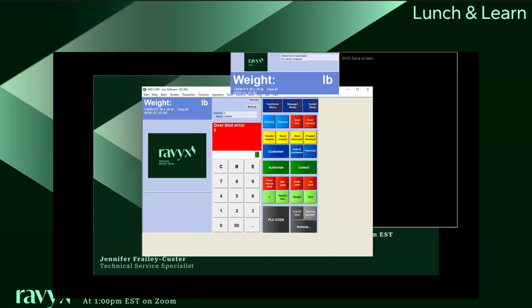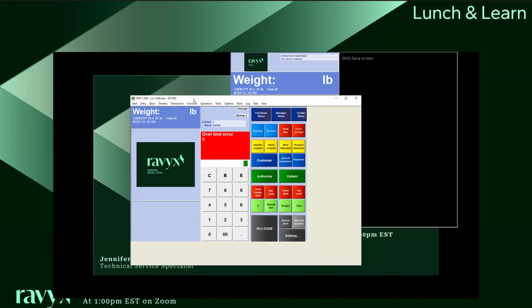And you can then either have a manager log in and do the open ring, or you can have the cashier make the item ring up, whatever it is that they're trying to do. So that way you can continue and get the customer out of the store. So always try to get the customer out as quickly as possible. So that was what I wanted to go over with the point of sale.